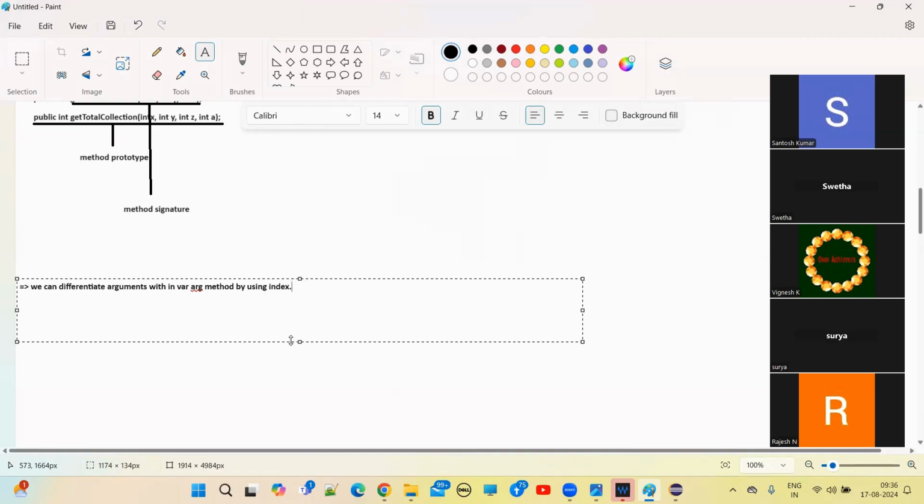How can we differentiate? The first argument value, second argument value, third argument value. How can we differentiate? By using index, guys. Understand or not? Come on, everyone. Okay. So that is the vararg method, guys.